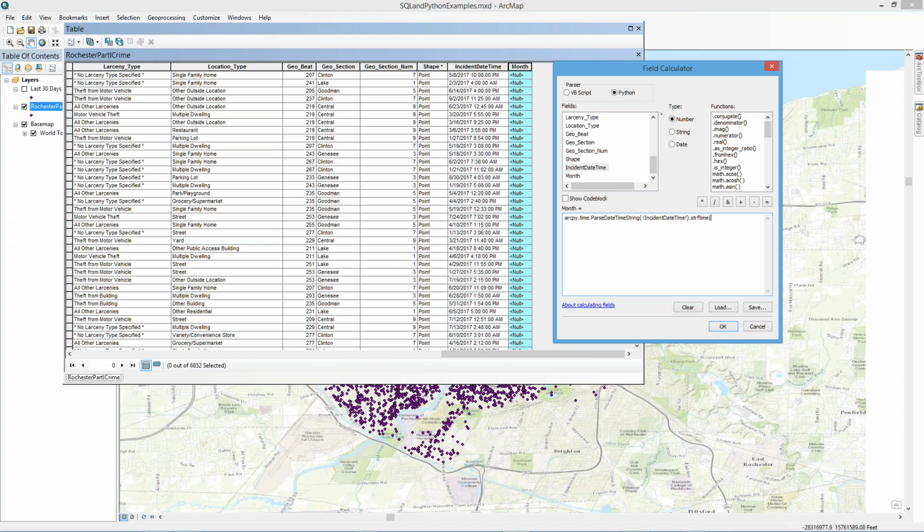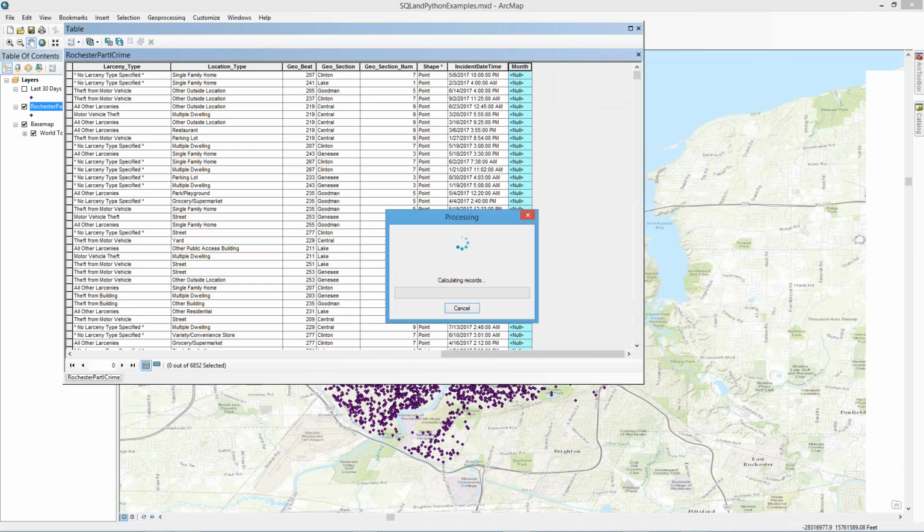strftime, open parentheses, single quote, %A, single quote, close parenthesis. And that %A is the code that will enable me to return back a day of the week value. And as I mentioned, you have an entire array of different codes that you can draw from. We'll make that list available as a resource link for you at the end of the presentation.